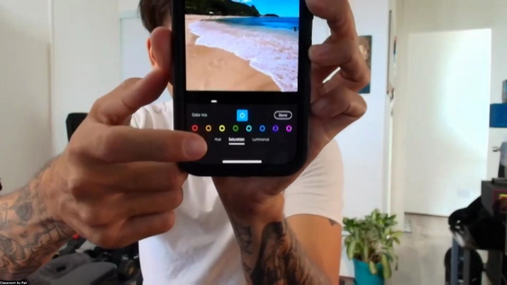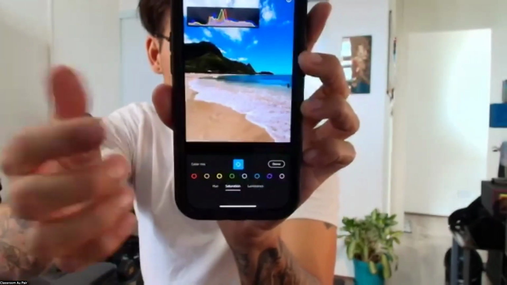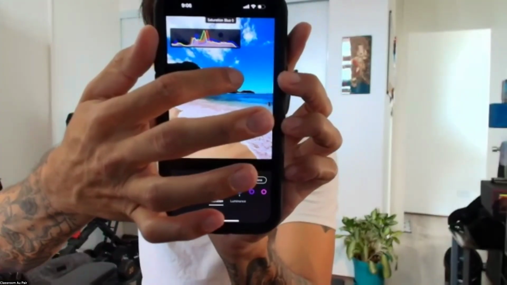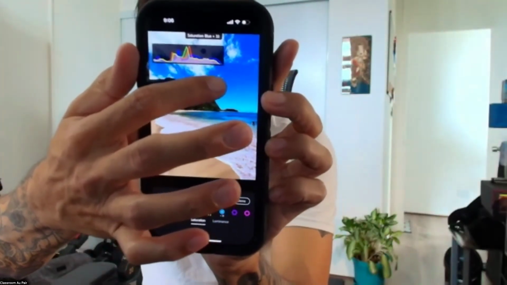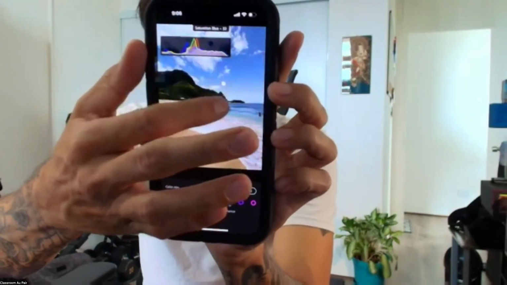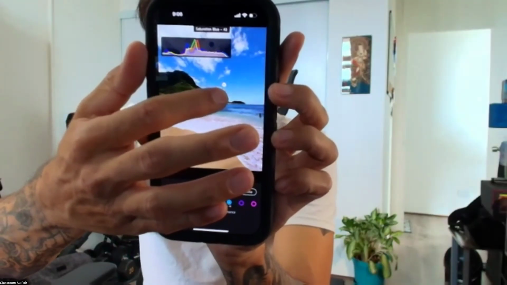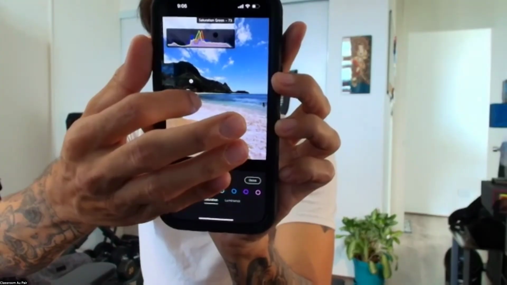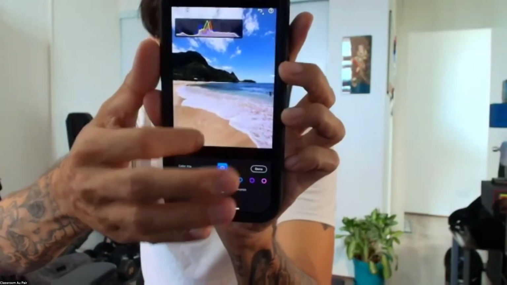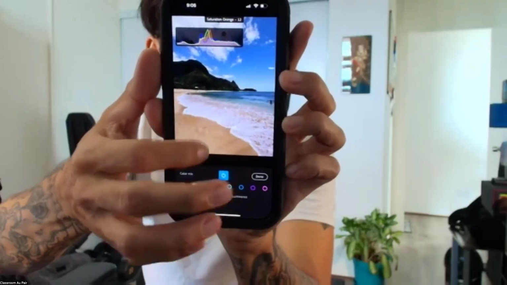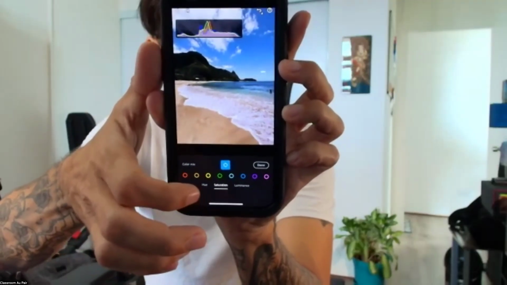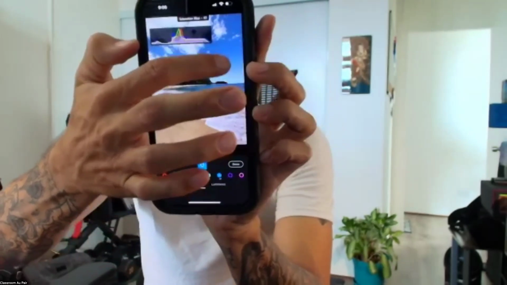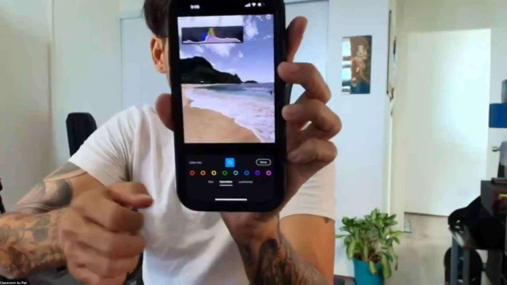The beautiful thing about this is rather than guessing what color is what, you're going to tap on the screen, and you see where I tapped. It's going to say saturation blue, and you can use your finger to either drop it or raise it, right? So you're just tapping on the specific parts of your screen instead of guessing. The app is basically going to tell you what it is you're changing. You've got to make sure you're selected on which one you want to be changing. Right now I'm on saturation, but this is a wonderfully fast and easy way, and also kind of fun, I think, of editing your color in the color mix tool.